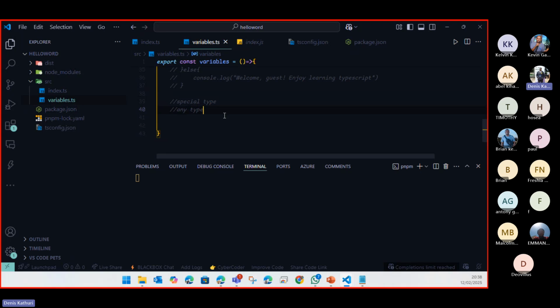The any type allows any value, but it removes the TypeScript safety. So it's flexible, but kind of a monster.